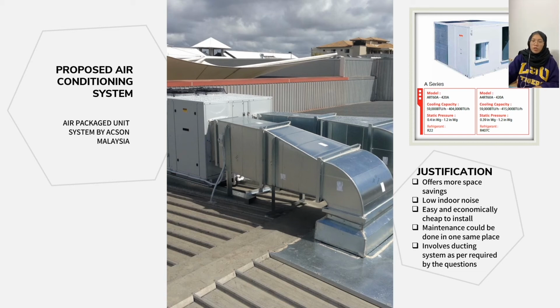Why I chose the air package unit system in comparison to split unit or other air conditioning systems is, first, the air package unit offers more space saving. Second, it has low indoor noise, since obviously no one likes to be in a house with noisy sounds coming from the rooftop or from the ceilings.